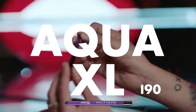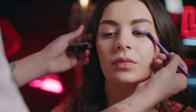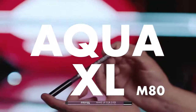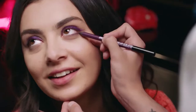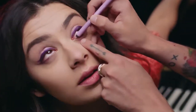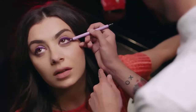Then we went through with the brightest Aqua XL eye pencil — the shimmery one. We did the winged liner on top. Imagine an invisible line from the bottom — that's the angle the wing should be to complement the shape of your eye. Then in the lash line at the bottom, did a little bit of the dark aubergine. And then my fave — the lavender to pop the eye open — right on the water line, pulling it out to fill in the space between the two wings.